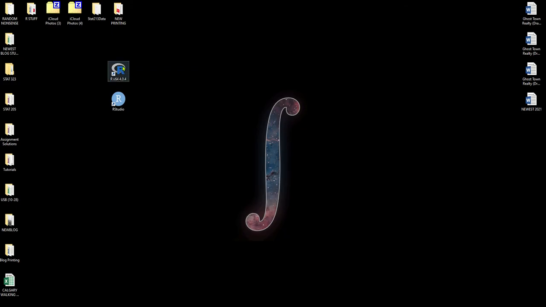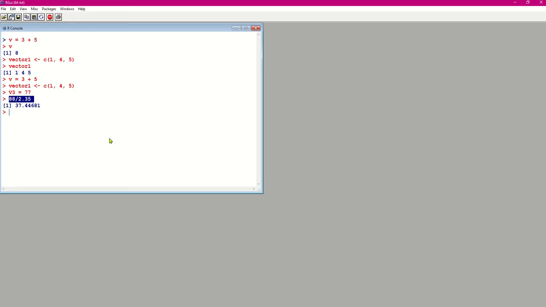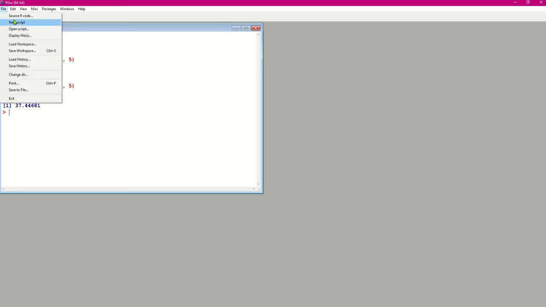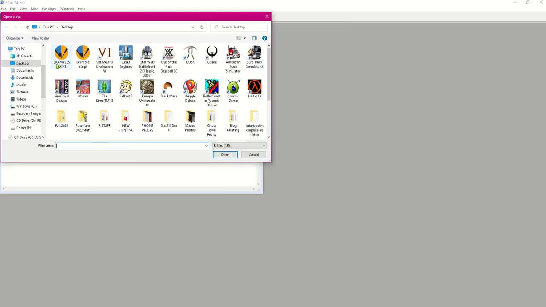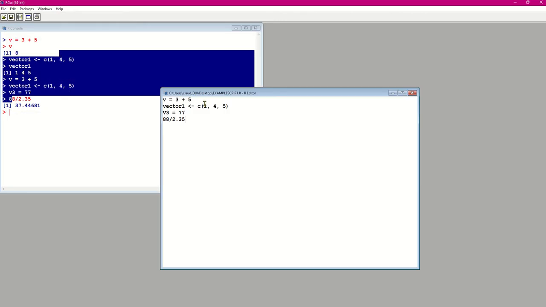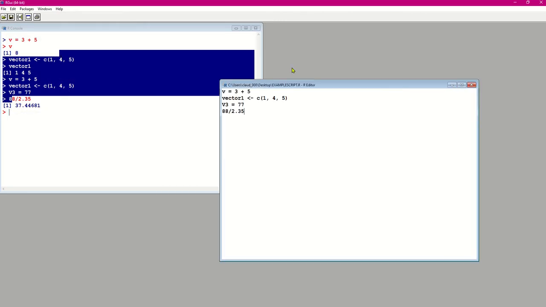Now, you will probably see the R icon here, that blue R. You'll probably see that as the indicator for this file type. I have a different R editor on my PC, so it's showing a weird symbol, but it is the script that we just made. Ignore this symbol for it. But if I double click that, it just opens it back up from where I had saved it.